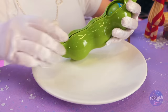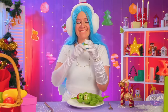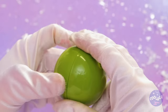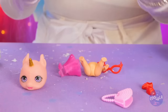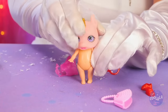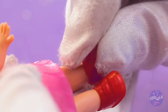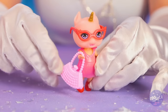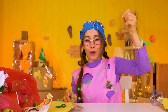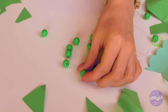Wait a second. It's a toy. I just knew Santa wouldn't let us down. And look, there are little surprises inside. I think we can put these parts together and make a pretty unicorn princess. Beads! Careful! Oh no! Well, we can still have fun with them.